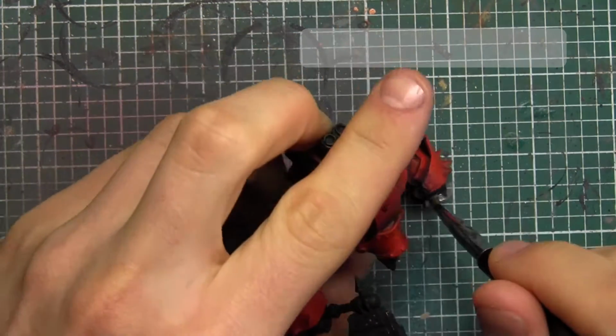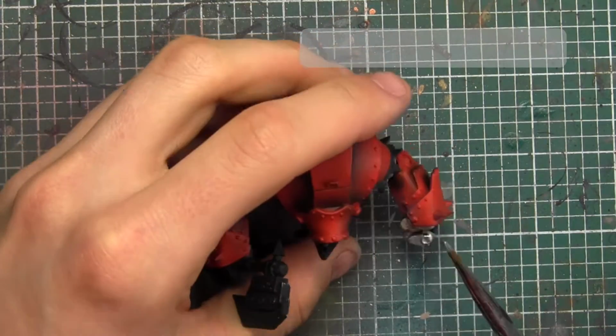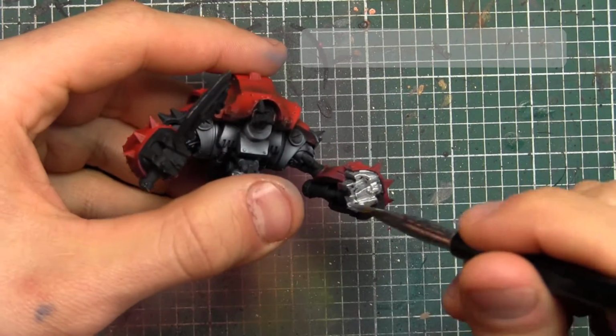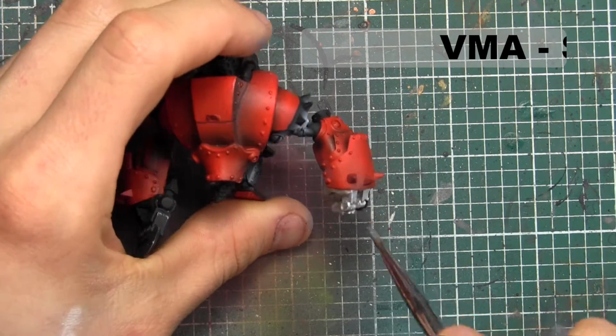Alright, it's time to start throwing down paints on all the metal areas. So I'm going to do his grabby hands, all the gear works in his arms as well, using Vallejo's Model Air Steel. It's my favorite metal paint.